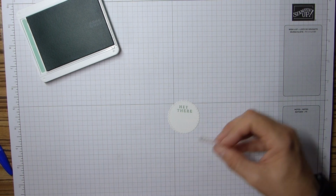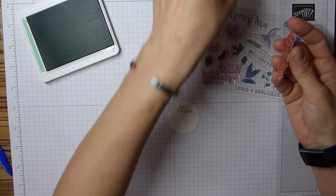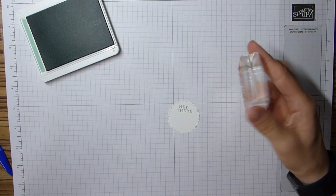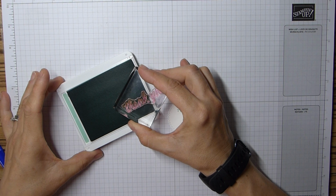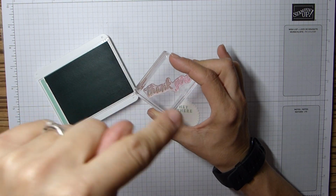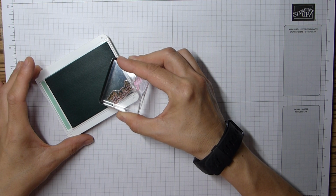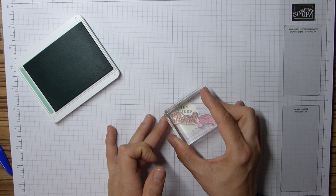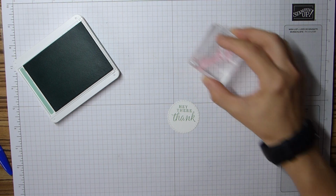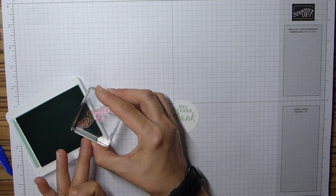And then thank you is exactly the same, because again it's photopolymer, it's so much fun. So the word thank gets inked up. The only thing I would say with this one is just be careful, because the loop of the Y swings across a little bit, so as you're doing that K, just make sure you don't catch that one. So that can go there. Again, stamp and scrub, giving my stamp a really good clean, and then stamp off, and exactly the same again.